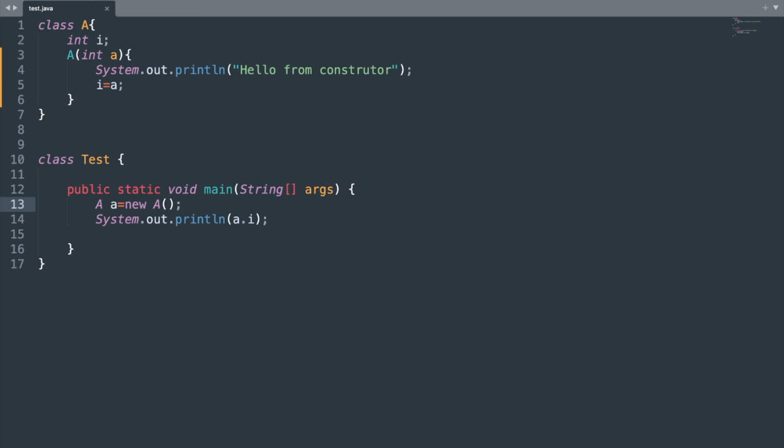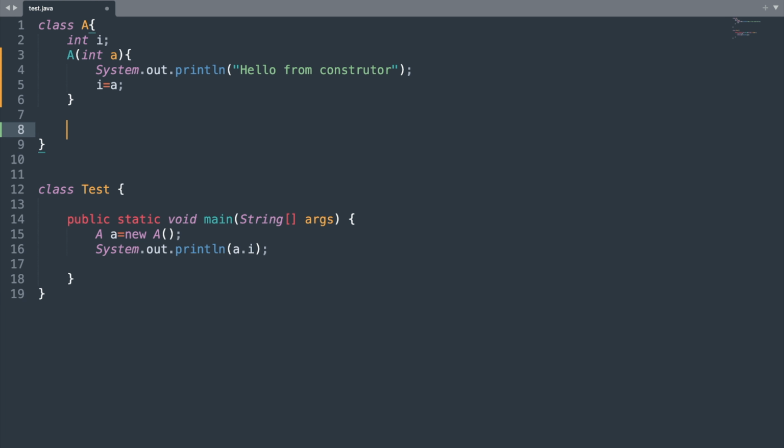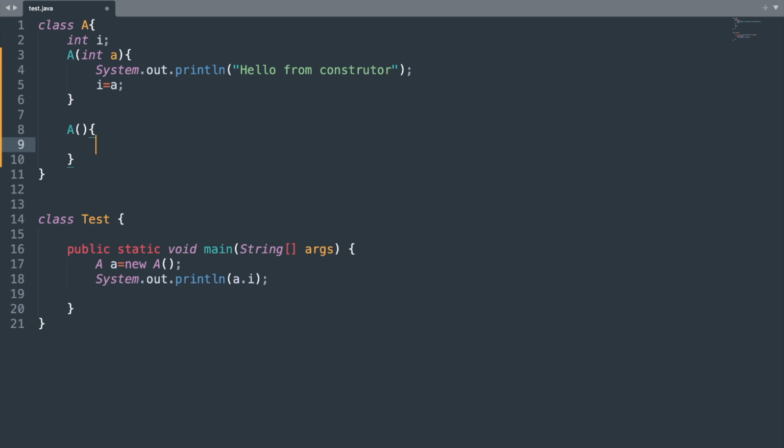Now in order to fix the compilation error, what we can do is simply create this default constructor. So if I have this class A followed by the round brackets, and inside the parentheses, I write this statement, just copy this statement hello from constructor, and let me make it default constructor, right?